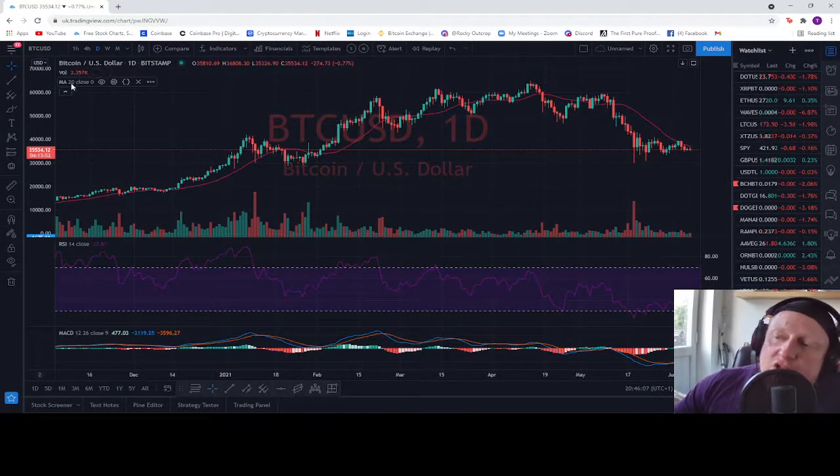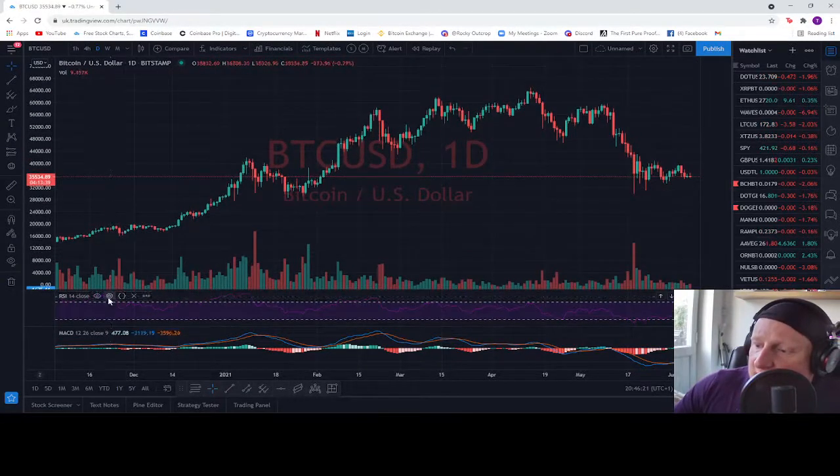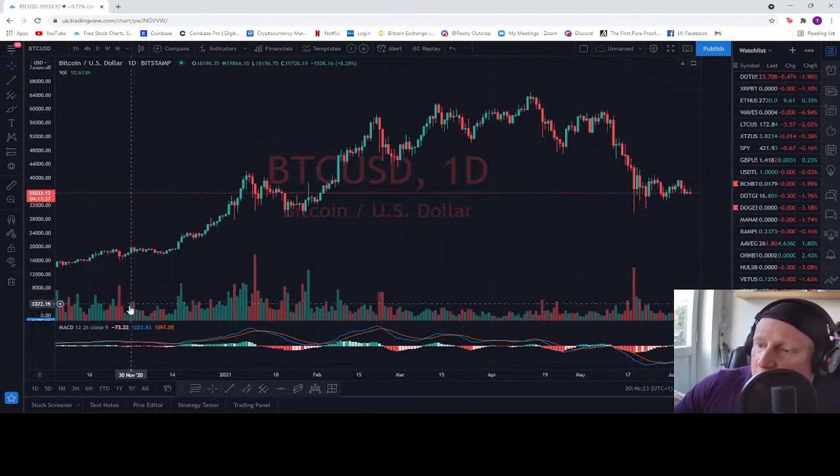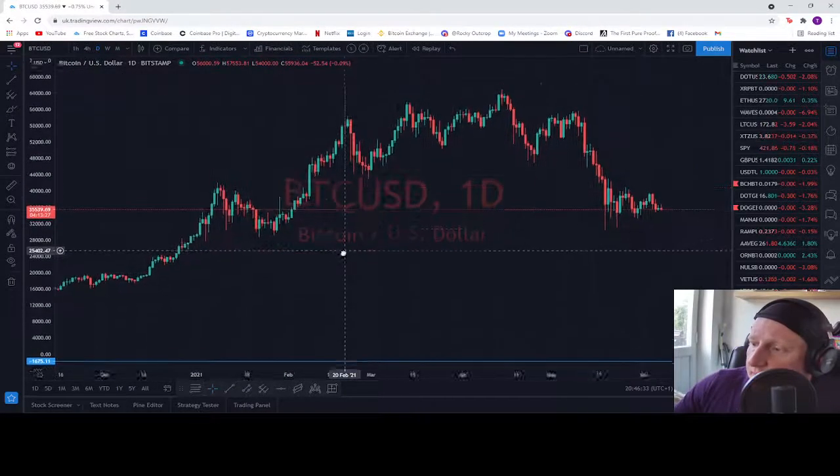Now, the reason why I chose 20 simple moving average and not 21 EMA, exponential moving average, they're ever so similar, but the reason why I chose this is to show you something else. If we remove that, and I just pull these down, in fact I'll even get rid of these because they're not actually that important for what I'm trying to show you. I'll even get rid of the MACD as well, and the volume. The volume's up here, I think. Yeah, volume. Get rid of the volume. There you go. You got a blank chart now.